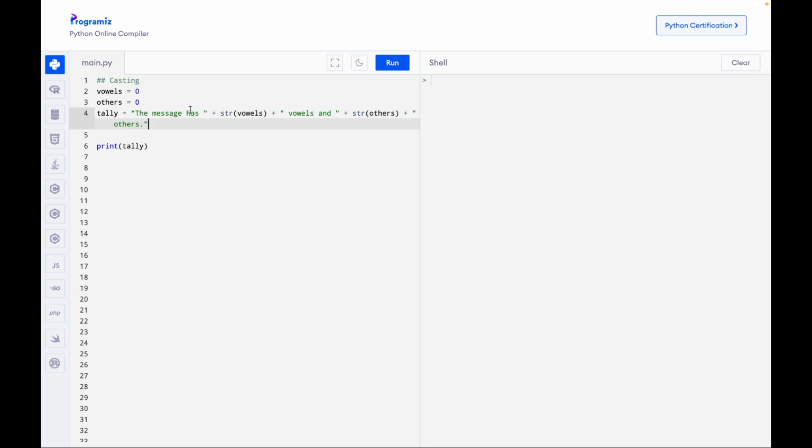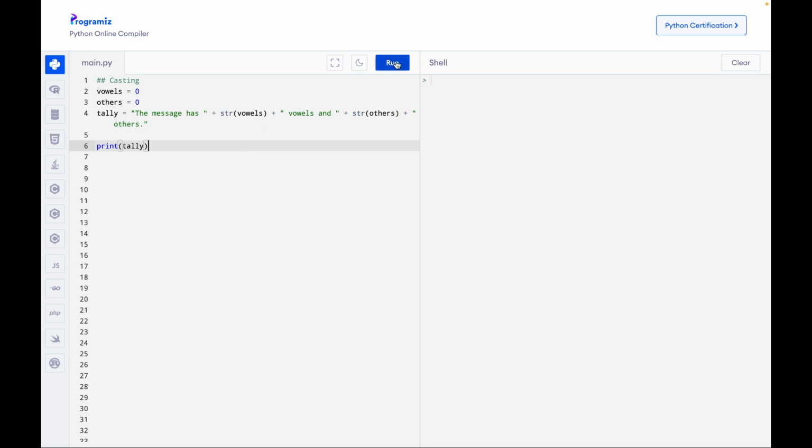This is basically line 21, and I just assigned vowels and others to a constant integer, just zeros. Again, vowels and others will be converted to strings before being added onto the string, assigned to the variable tally, and then printed out.